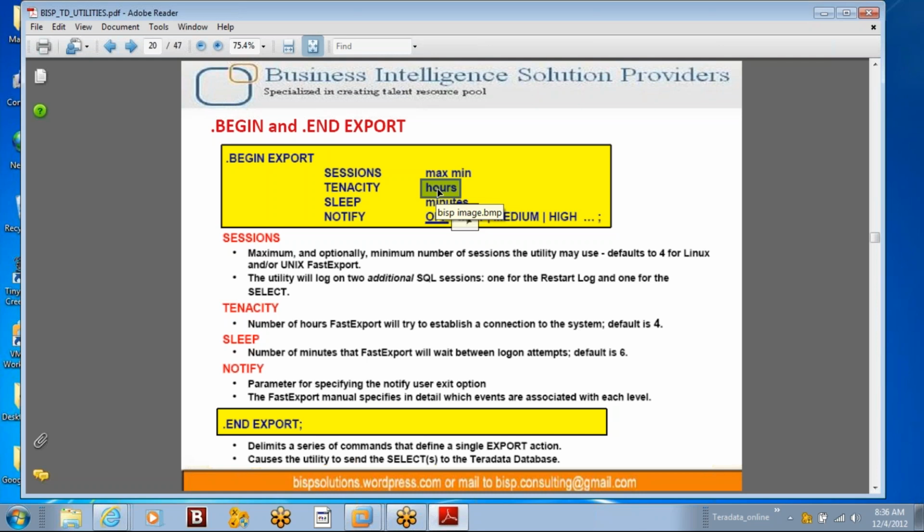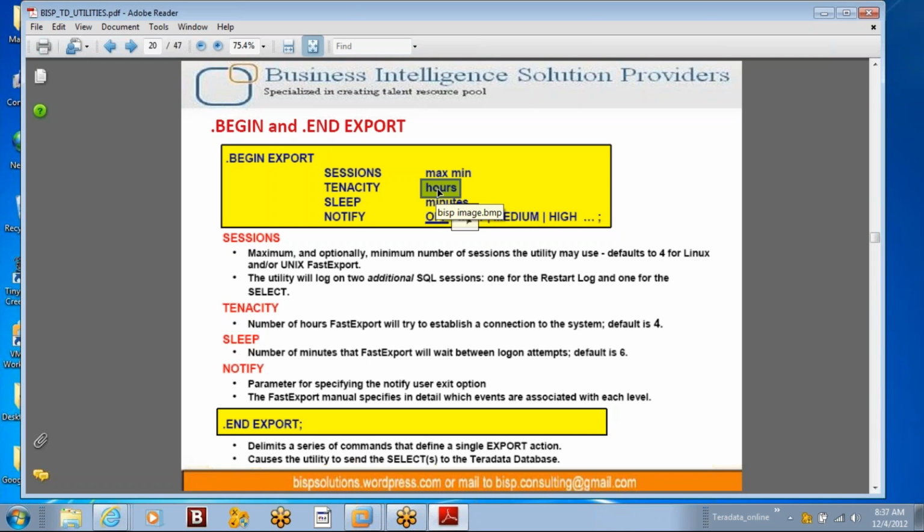Okay, so within these 3 hours or 4 hours, whatever you specify in the tenacity, at each particular interval it has to check if the server is up now or not. If the server is up, it will start the execution. Otherwise, it will still keep on waiting. Then again, after a certain amount of time, it has to check if the server is up or not.